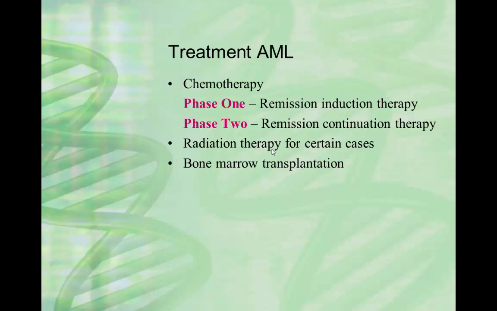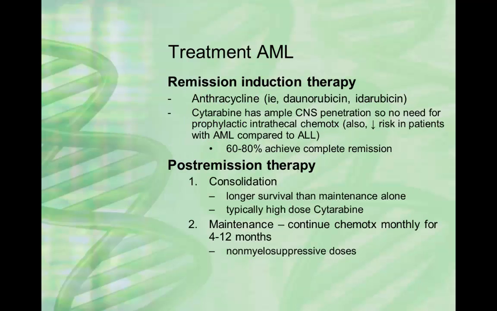So basically, the key point is that AML is the most common acute leukemia in adults. There are a number of subtypes. Chromosomal abnormalities are common and have implications of poor prognosis. Chemotherapy often prolongs survival, and stem cell transplantation may help patients who do not respond to treatment and younger patients as well. Okay, so you could do remission and induction with the medication that I already mentioned.